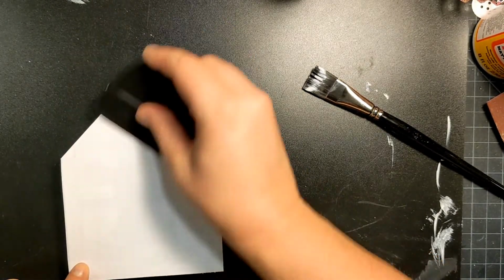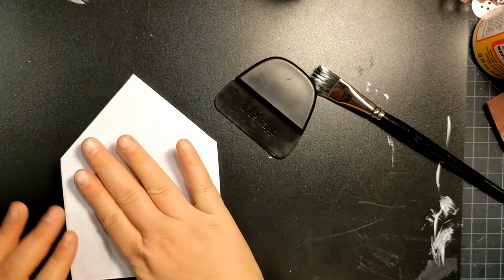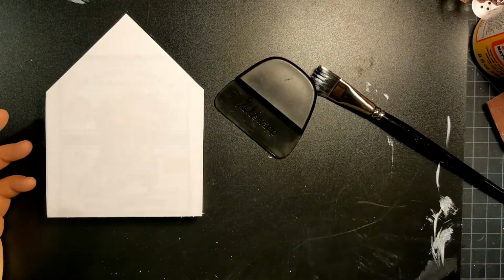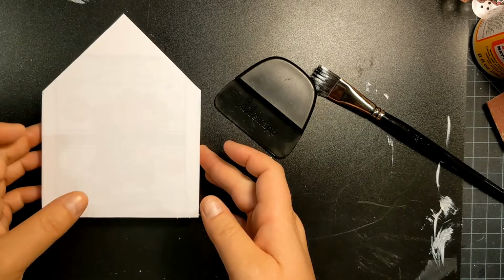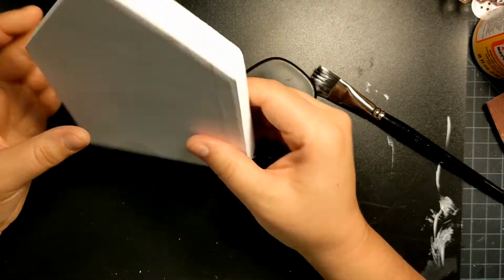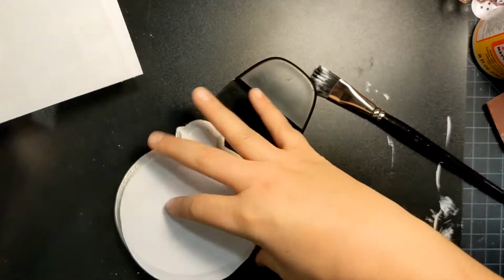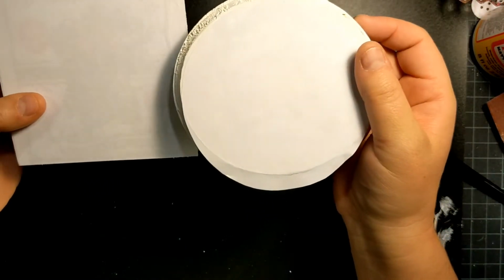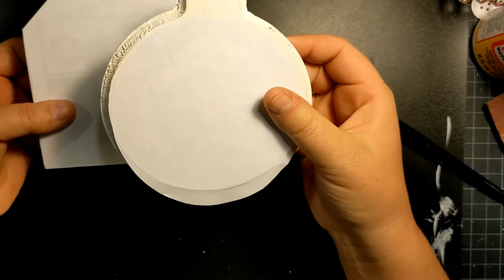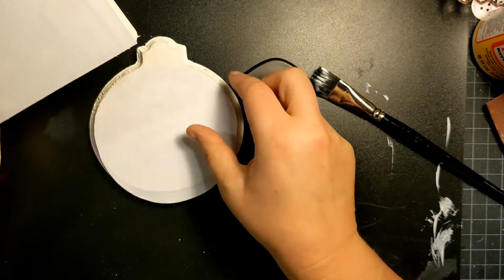Okay, so you're not going to be able to see the reveal of this today, but now you let this dry. And I let mine dry a couple hours. You'll know when it's dry. You could just tell. You have to do a couple. You just know. I mean, you can't tell from these two, but this one's been drying for a couple of days, so I'm excited to see what this one looks like.